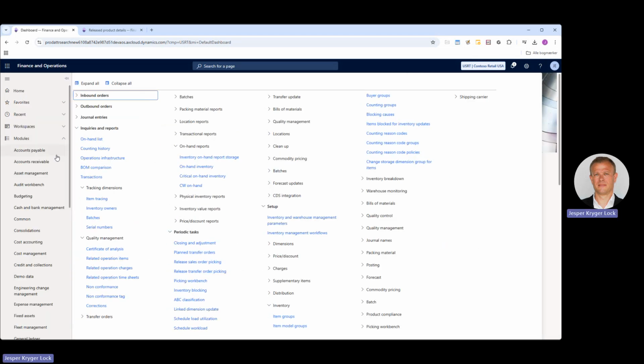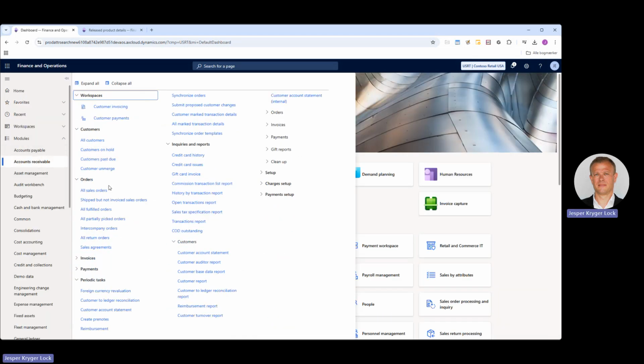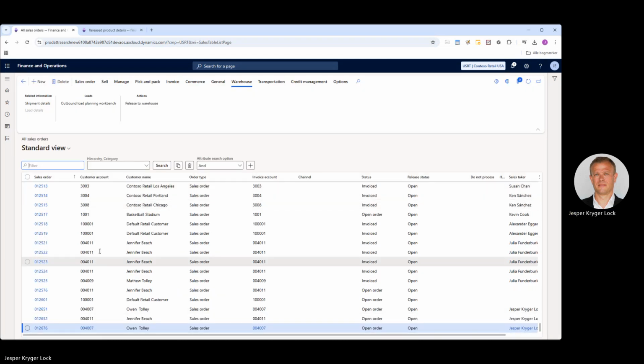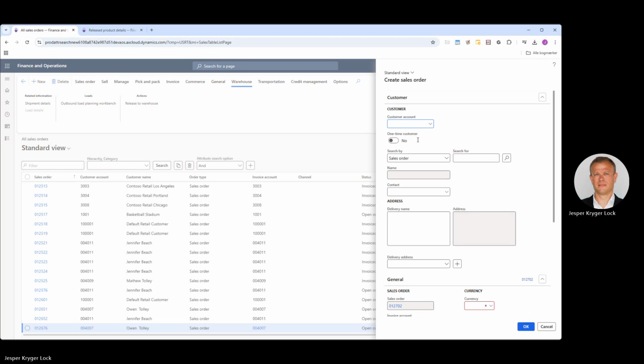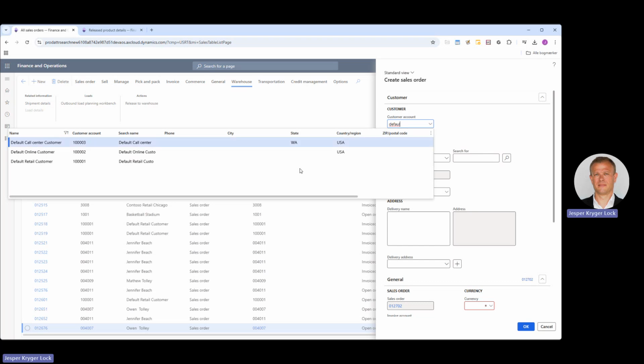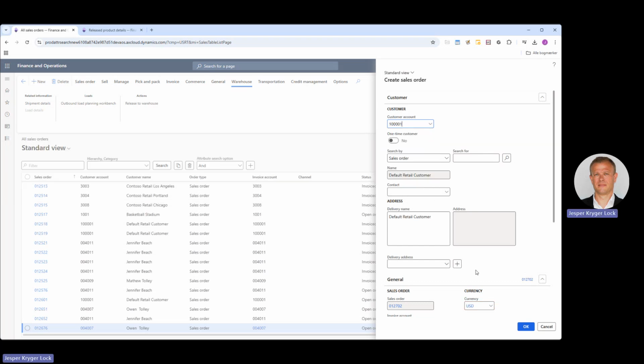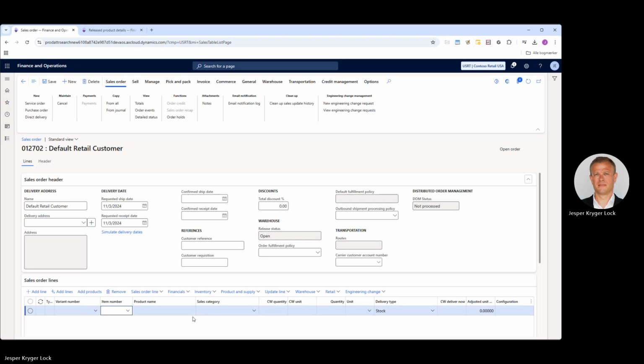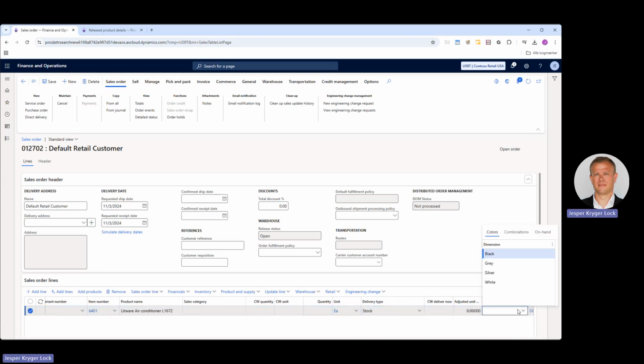Let's look at it from a sales line. So let's make a new sales order. Pick a default retail customer here. Can do an air conditioner.